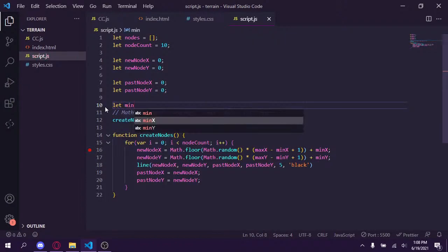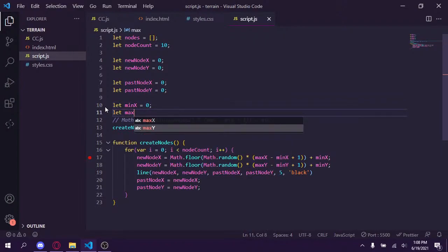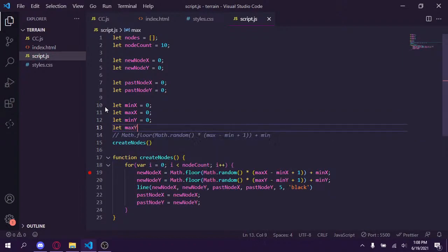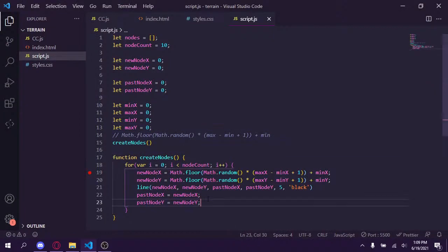Let min x, let min y equal 0, let max y. Okay, great. So now they should all just be up in there.